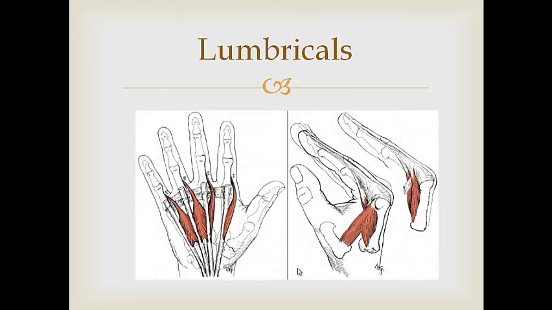Now, if you remember when you took the muscles of the forearm, specifically the muscles of the anterior compartment, you remember we had the flexor digitorum superficialis and the flexor digitorum profundus, and how their tendons passed through the entire hand in order to reach their insertion in the fingers, correct? So that means that along the palm of the hand, I'm going to have what we call the long flexor tendons, okay? And those are just the tendons of the muscles that are found in the forearm. So the belly of the muscle is found in the forearm, but the tendon of the muscle is going to be found in the hand, okay?